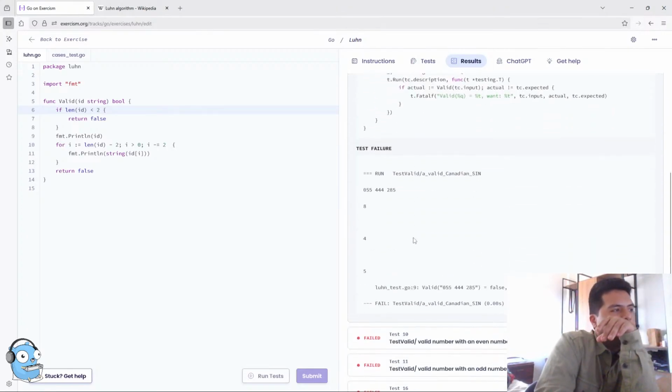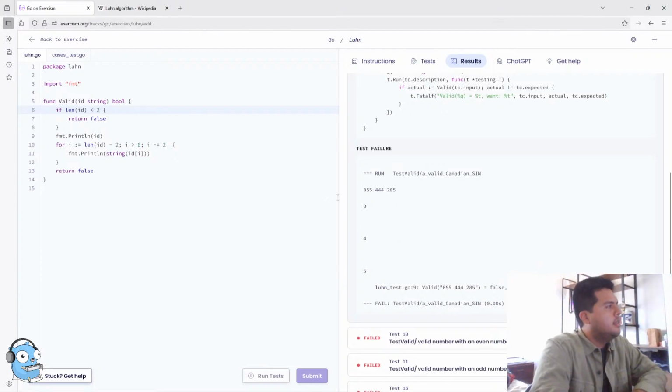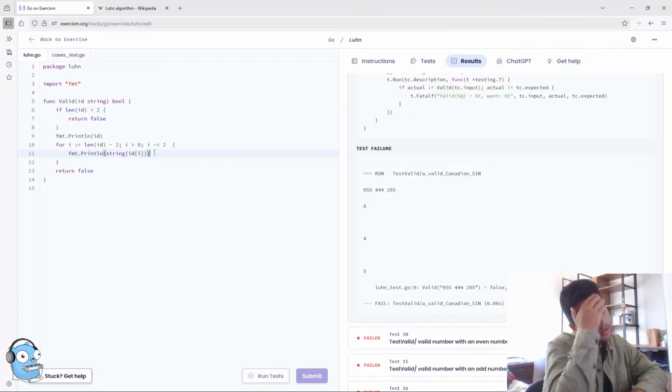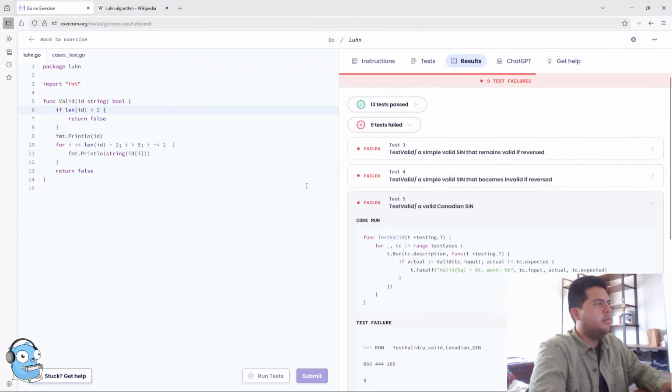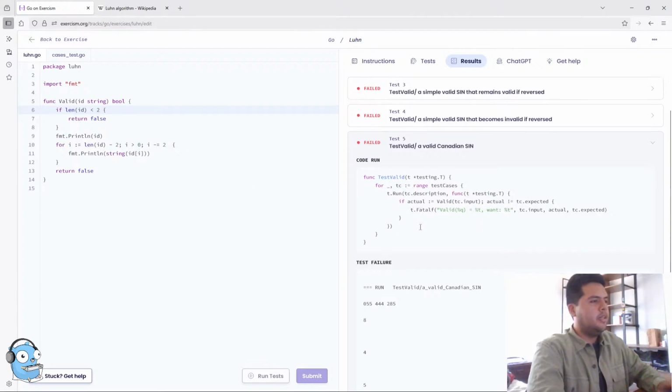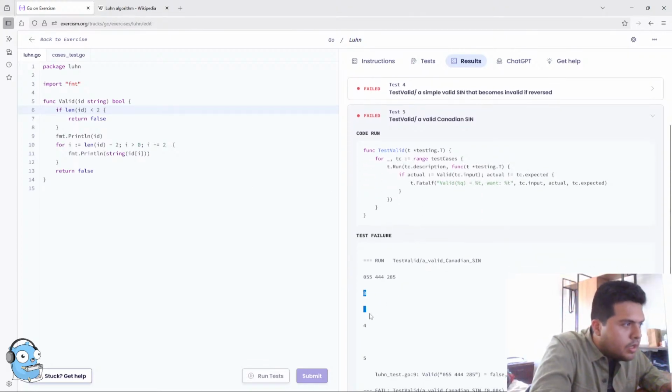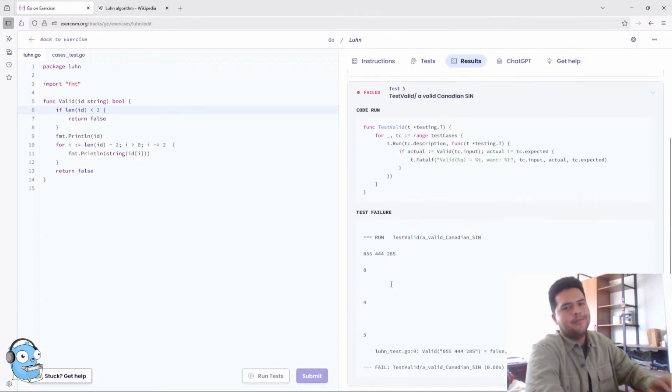I will check that later. The 8, the 4. What? Why? It's supposed to return me every one. Ah, shit. The length is 5. Okay, the 8. The space, I need to trim. No, I don't need to trim. 8. Yeah, I get it.